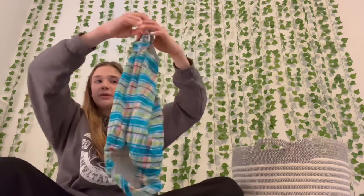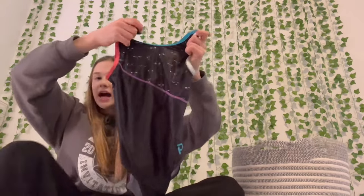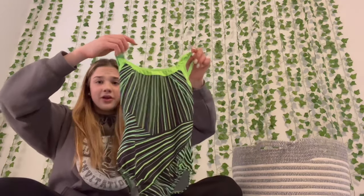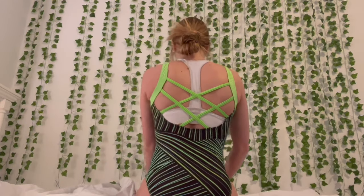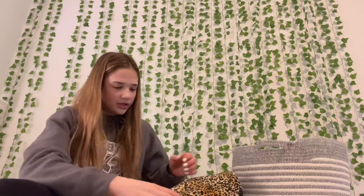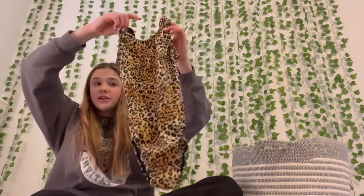This one my friend gave me — it's just plaid. I really like the fit of this one. This is a plum leo with eyes on it — I got it in a collab with them. It's just black, again from GK. I don't like how low it cuts, but I love the back. I haven't worn it in a while. This next leo I don't know where it's from — it's completely leopard print, and I think it fits me really well.